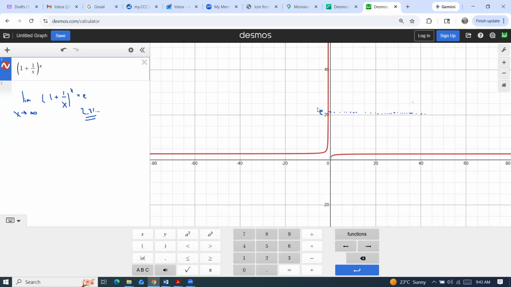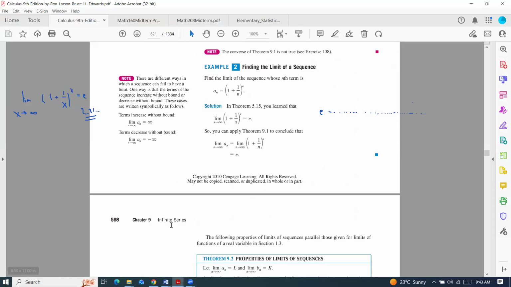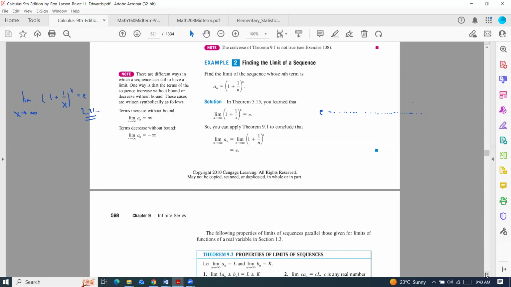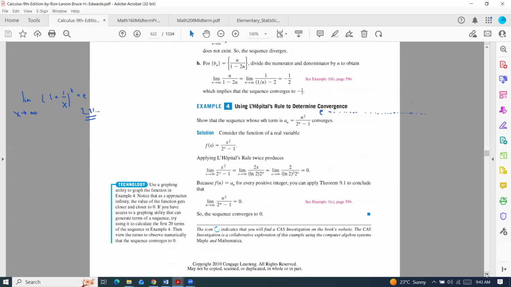And that's good to know, and that way you don't need to remember anything when they want you to take some limits here in the calculus textbook. You just put your function in the calculator, and if you are able to see what it is. Of course, you cannot see e because that's an irrational number. It's 2.71, so how would you see it? If it was 2 or 3, then definitely you would see it right away, but it's something one needs to remember. So analogously, you can find from now on, using your graphing calculator, any limit.